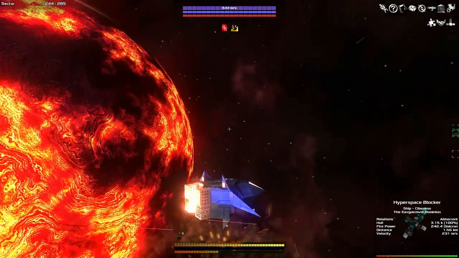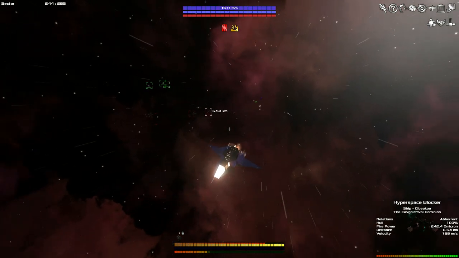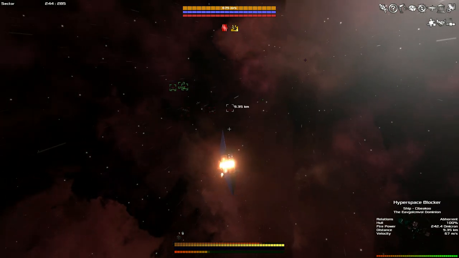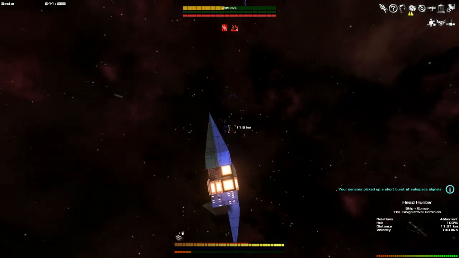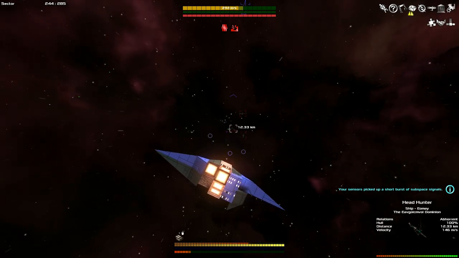Crud. They are way stronger than I thought. Well, welcome to insane difficulty, everyone. Well, all of the ships are destroyed.